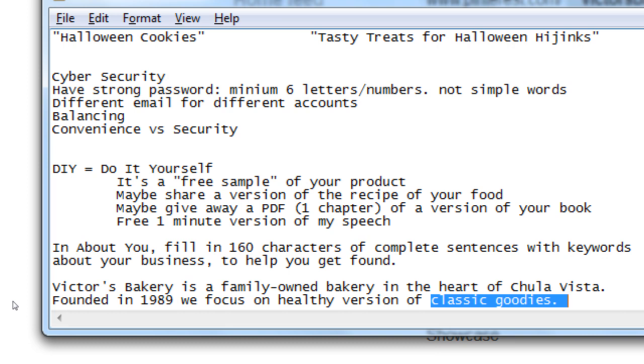For the search, like for SEO consideration, could you just keep typing like bakery, bakery, bakery? No. You know what I mean? Yes, but no. You shouldn't do that. These things are smart enough that they will see that that's a spammer's tactic. Spammers would do this. They would use the same keyword, one or two keywords, over and over and over to try to fool the algorithm. But nowadays, it wants us to be much more realistic with a real sentence. So I would think about using the word bakery in different ways, but as a real sentence. I did bakery twice there, but it's not just the same word bakery over and over. It's being real sentences.